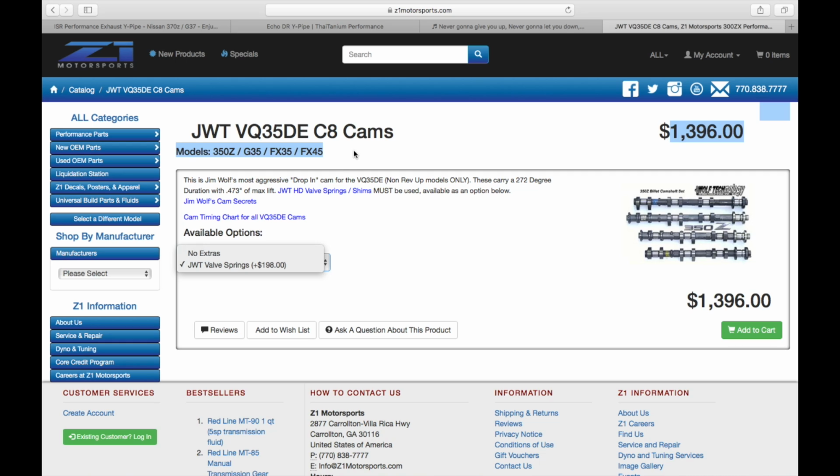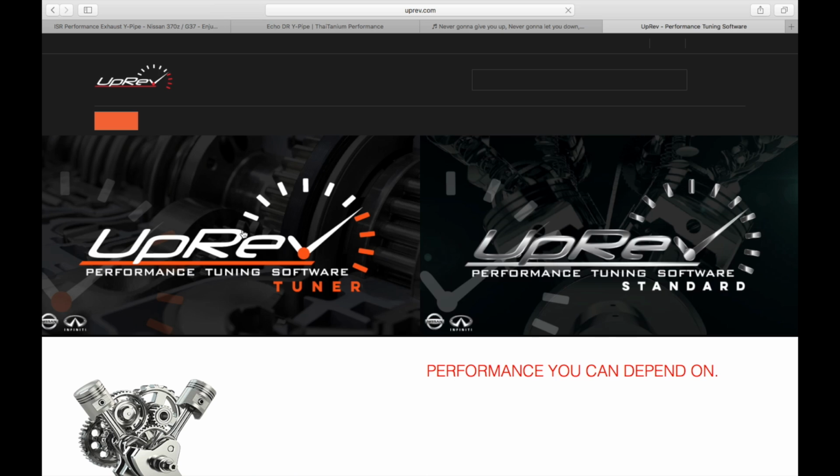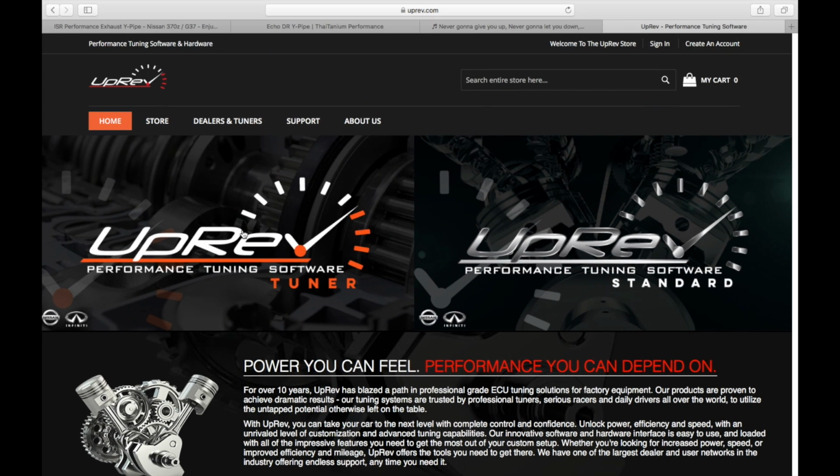Yeah, and also for those guys who are DE owners, you also might want to get a rev up oil pump for the DE guys, because when you get a tune, you'll need this, because the stock ones for the DEs cannot handle when they increase your rev limit. So if you're just on a budget and you want to increase your rev limit, the rev ups are the best one. They were made stronger and whatnot. So this is a good one right here. This company is the only thing that gets your car tuned, unless you have a standalone ECU, AEM or Haltech or whatever. But UpRev is what tuned the VQ motors.